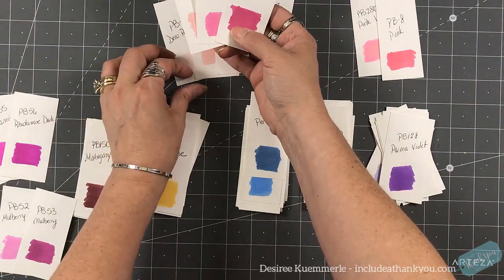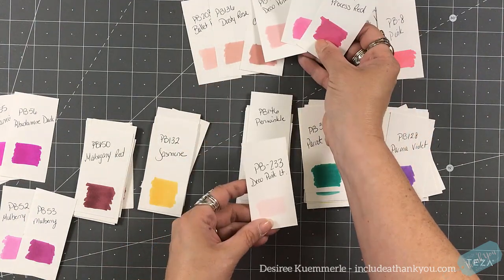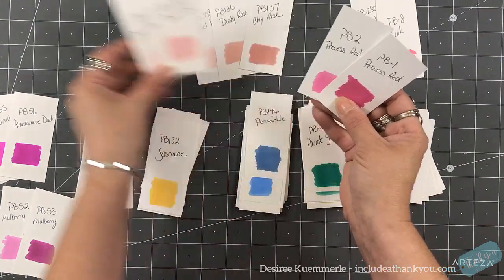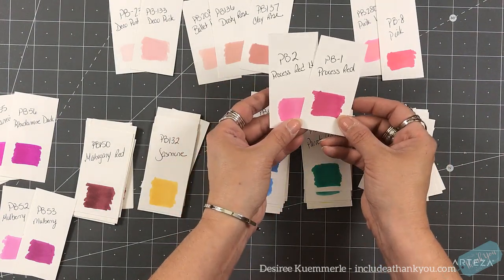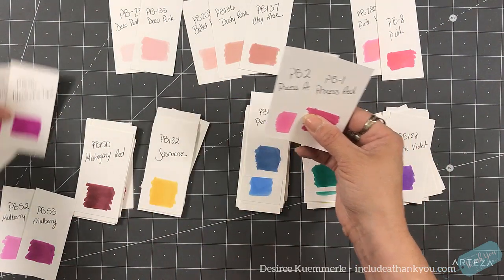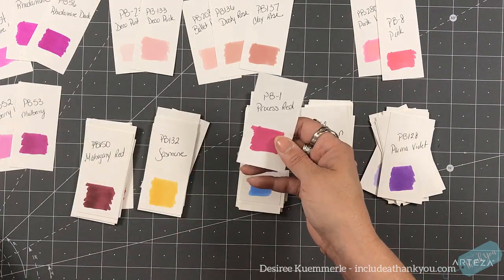For some of the other ones, I may have 3. I let them gauge, because even though I may only have 2, I can always find that third depending upon the color that I want to pull in. But at least my color chart now will give me a start. And that's what I was looking to do.